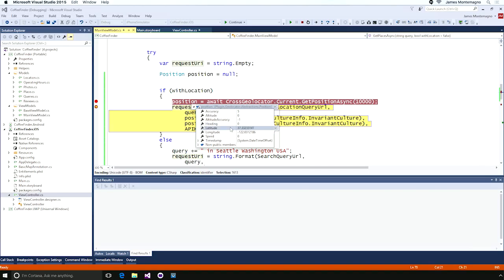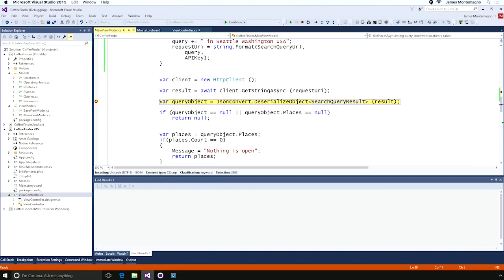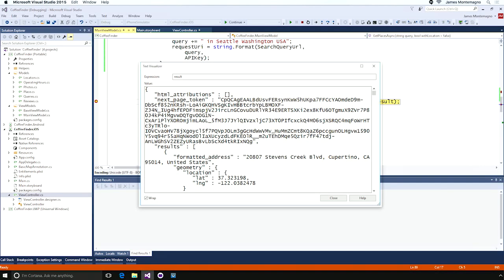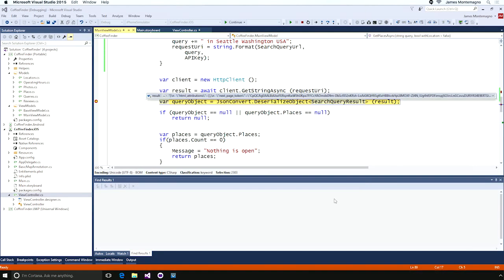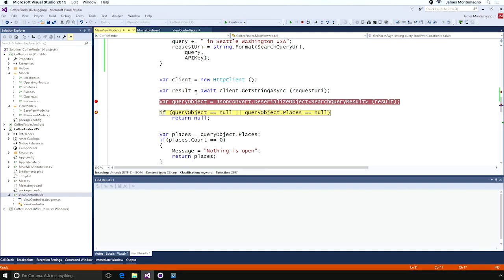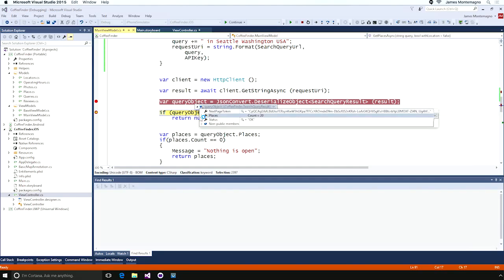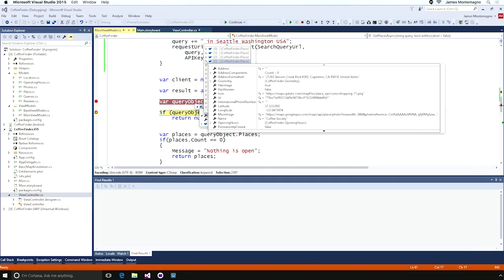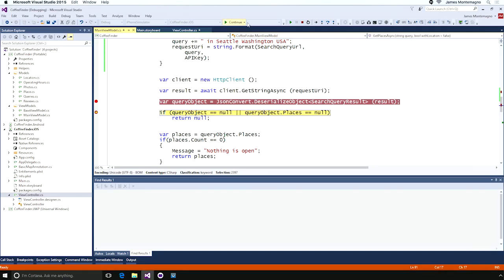And we can see that we have latitude, longitude, and speed or heading or accuracy and a specific timestamp. Now we'll go ahead and use that latitude and longitude to build up our query string and go off and grab it. So there's our query string, and then here's our result, this big chunk of JSON that's been returned to us. Then we'll go ahead and deserialize it. And now we have all of our places right here, 20 places to be exact, that are around us for coffee. So no matter where I'm at, based on my current geolocation, I can find coffee for me.